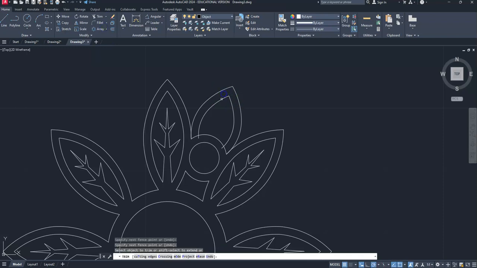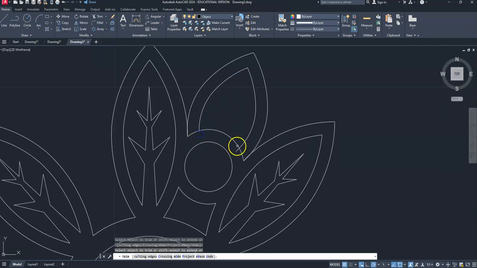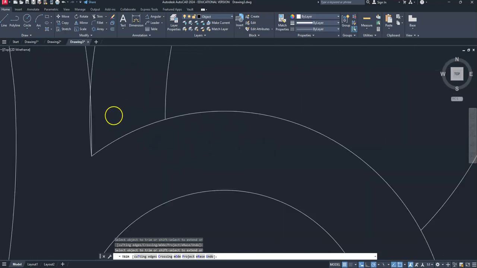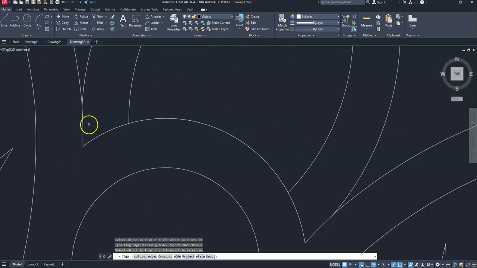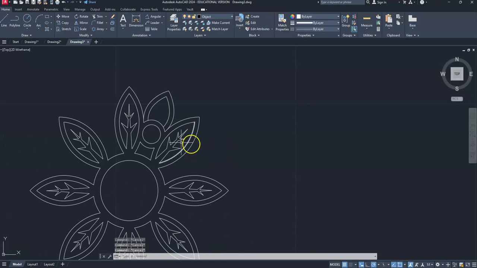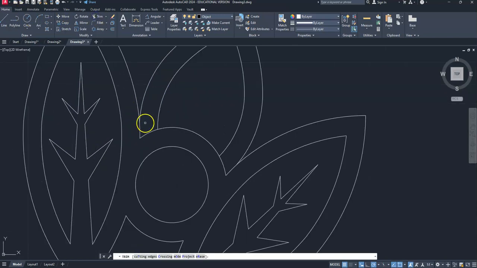Creating these kind of repeating designs using different lines and points is really important. We're going to trim quite a bit. I'm going to trim that. I'm going to do the same line over here. So now we have a pretty good start to our shape. So let's trim these points.